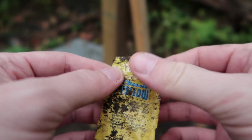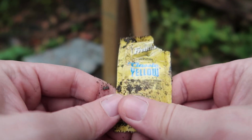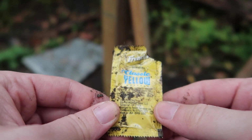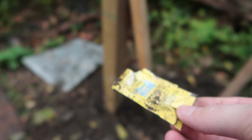I just noticed this sitting there. French's 100% natural classic yellow mustard from 2007. Isn't it kind of scary how long this stuff lasts? It's been here for a decade.